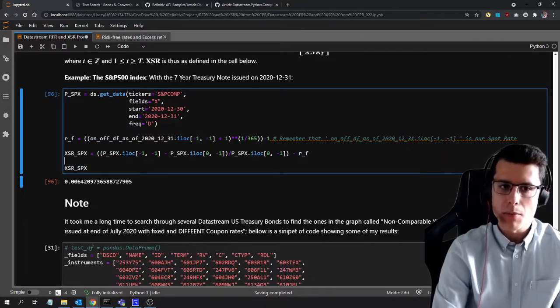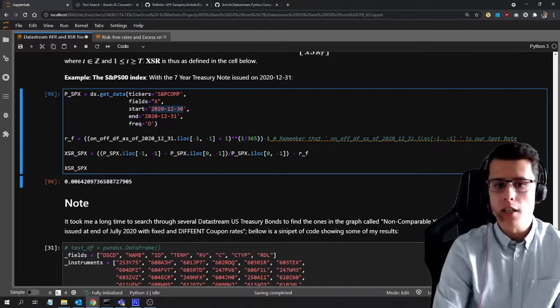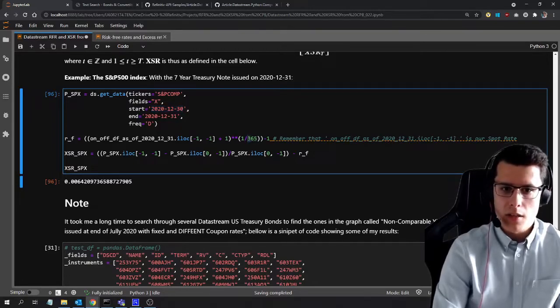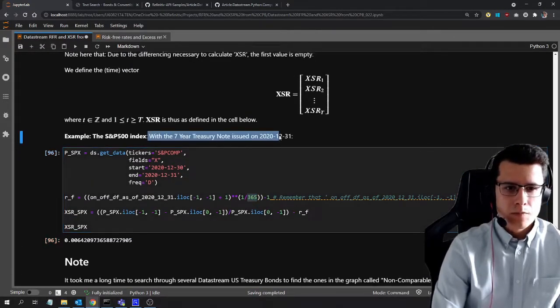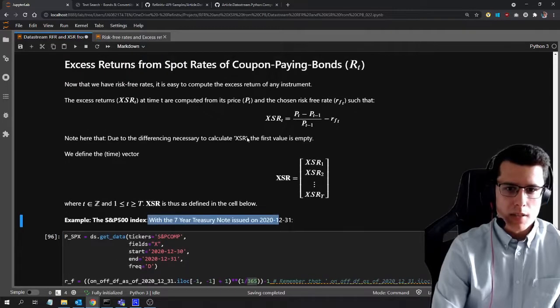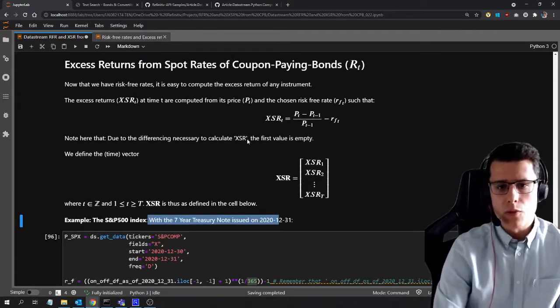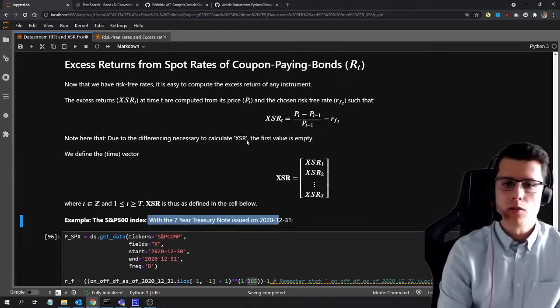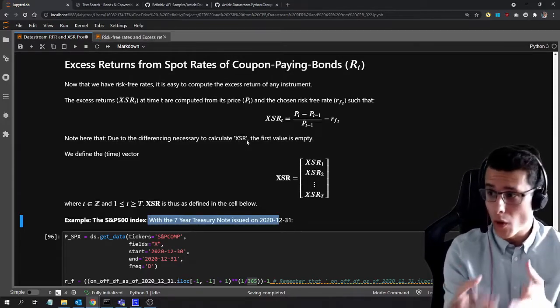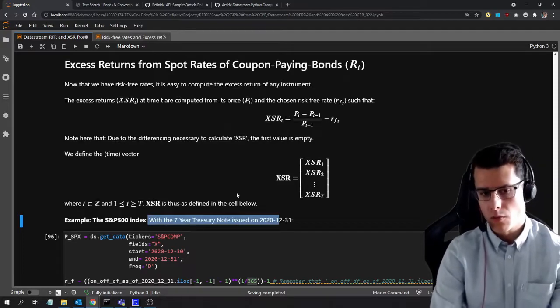So I don't know anyone that does it per day, but you don't have to make it per day. So here you see you can make it a week earlier, and I think it's 52 weeks a year, and this would be the same. So here is our excess return on a daily basis. The only reason you'd use daily basis is for backtesting of methods, trying to put yourself in the shoes of an investor that on one day is making one choice, and that's when it gets interesting.